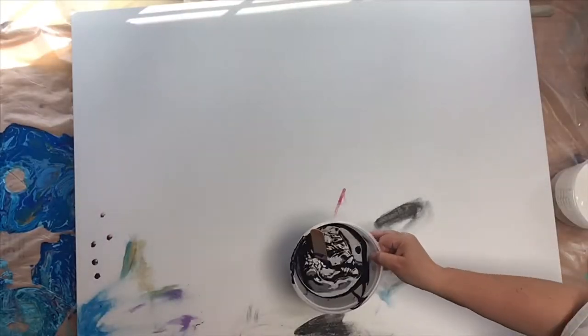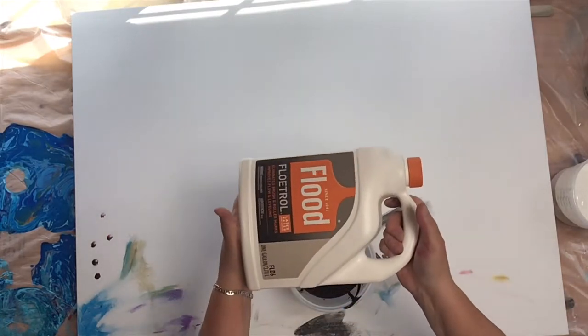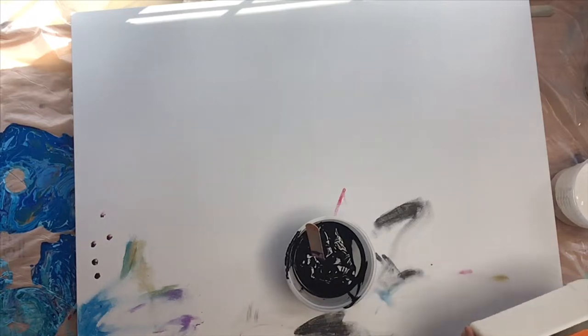Well, I got my big tubs. And I use Floetrol here. I don't strain because I resin everything. I don't have to worry about lumps.